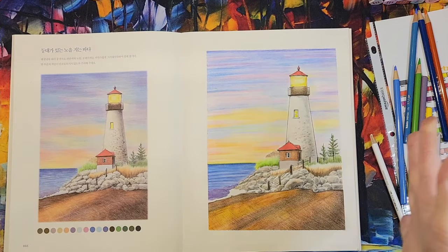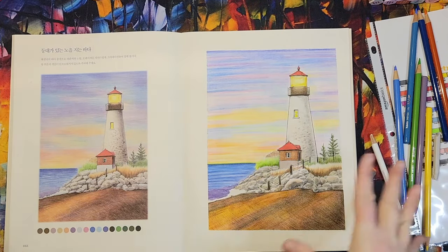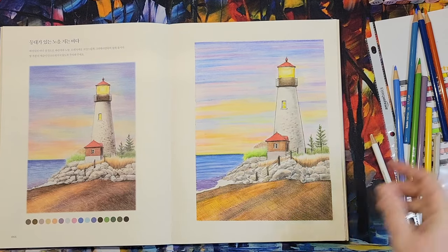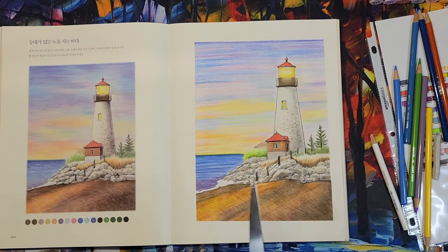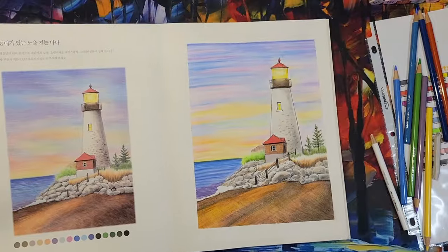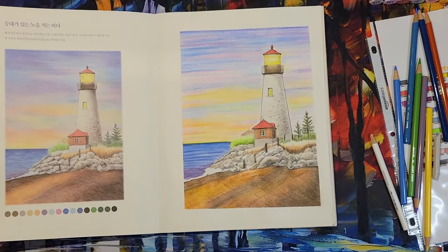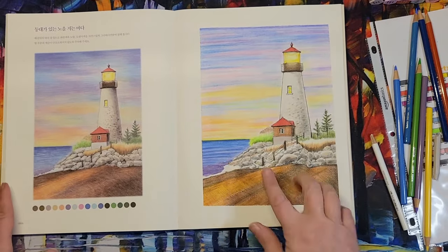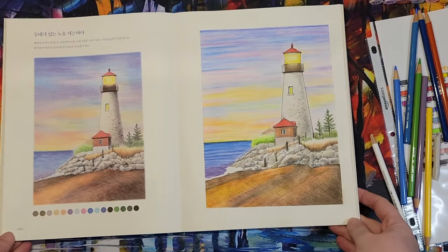But yeah, I love lighthouses. I think this one turned out well. I did a few different techniques. I have never taken a scissor to my page to create scratch marks, but I sure did on this one. And overall, I could probably have done more here, but I just didn't want to mess with it. And then you saw the last thing I did was Posca for the water splashing up on the rocks.